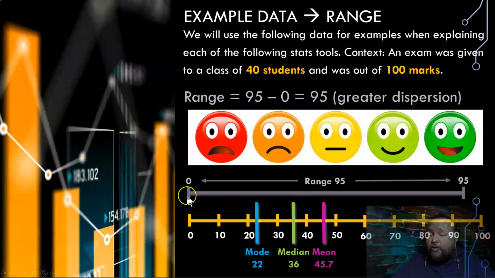And with the median, now we can say with this range, okay, 50% of the class, being 20 students, got between 0 and 36, and then another 50% got between 36 and 95. So knowing the range, we've narrowed it down so that we know 20 students are within there. And knowing the mode, we know there's going to be a larger peak in this range of not so good. So there's a larger clump down here of not so good marks, versus up here at 95 where there is still something existing. That range gave us more information to be able to talk about and quantify what we're getting about the class.